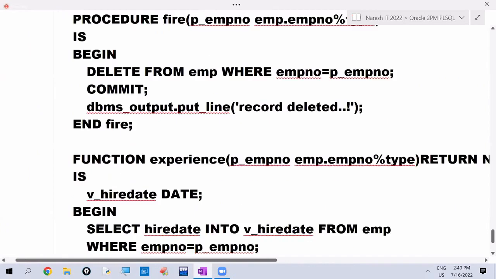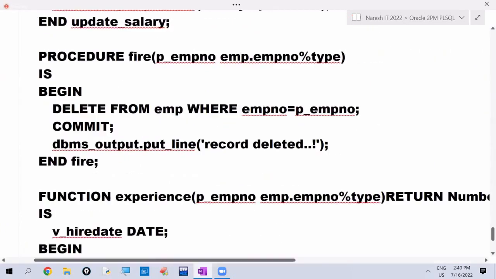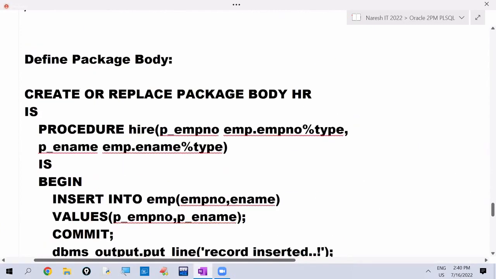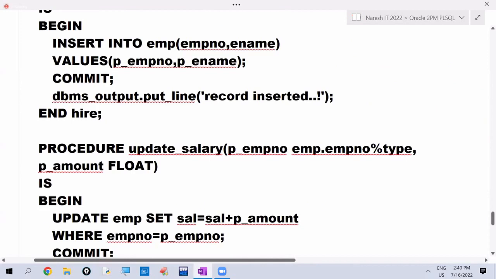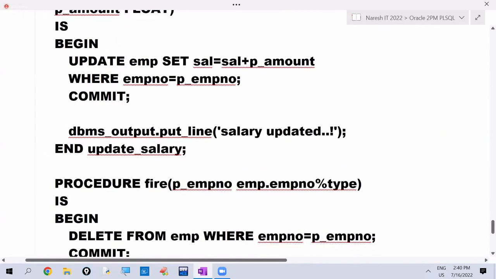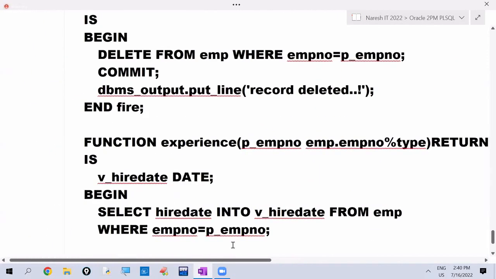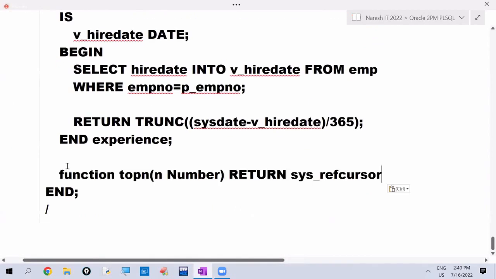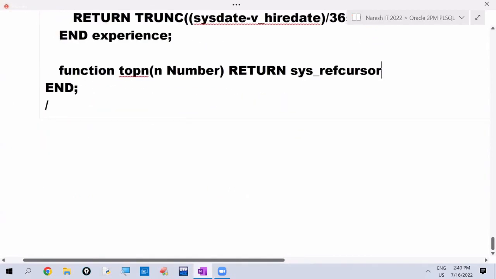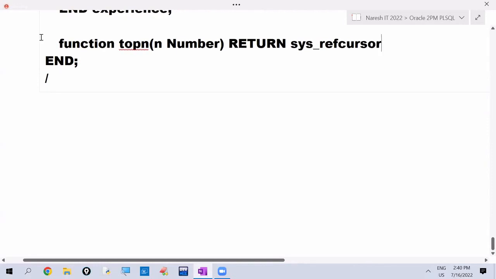Next. Last one, function top n. So this function we want to define now. Function top n we want to define. So this is the declaration of top n.